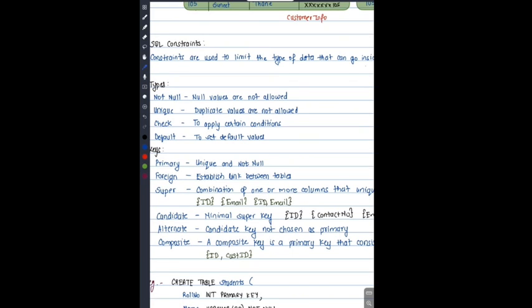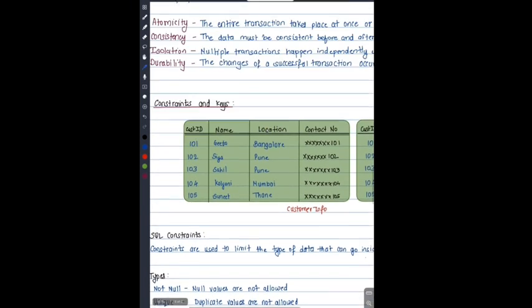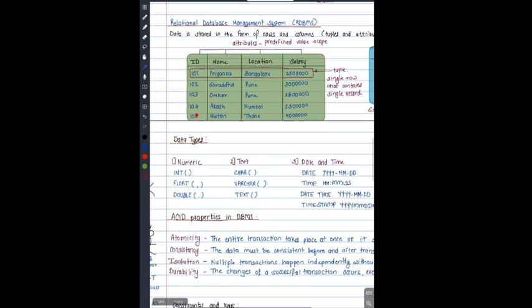Before check and default, let me tell you about the primary and foreign keys. Primary key is unique and not null. If you see the employee table, the ID values are going to be unique as we saw earlier, and you are not going to keep any value as null. So this is going to be the primary key.